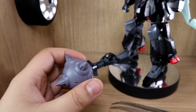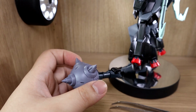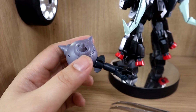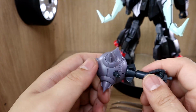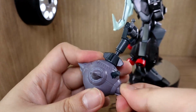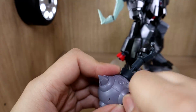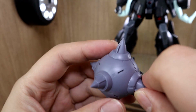And then finally we have the hammer, and believe it or not, according to the manual, it does call it the hammer, but it also has another name called Mjolnir. I think that's the same name as Thor's hammer. Now you might be wondering, on the promo pics they did mention this. So what you can do is you could technically extend this. Where is it? Okay, there we go. You can extend the wire by rotating these two spikes here.